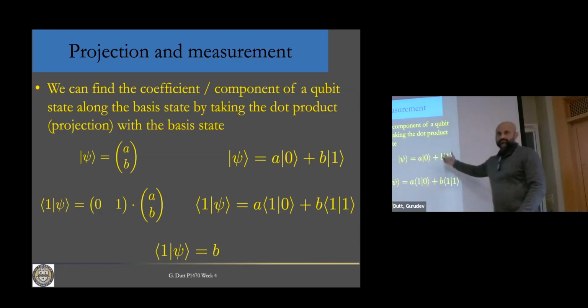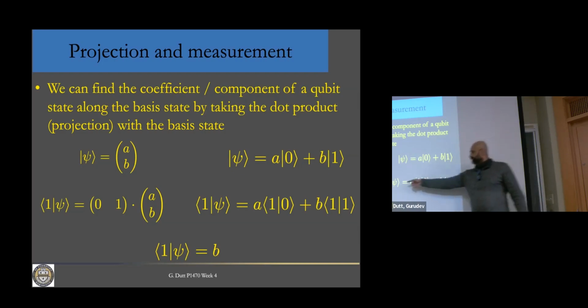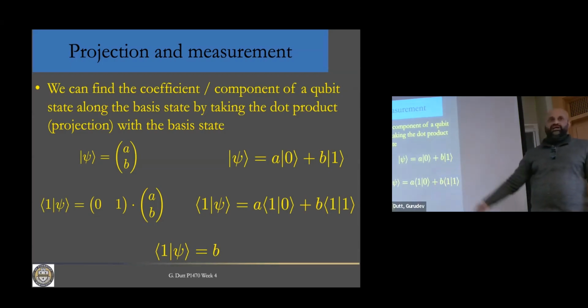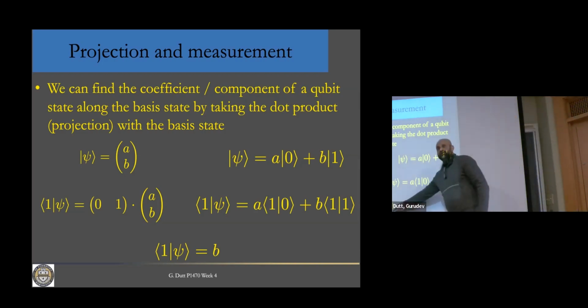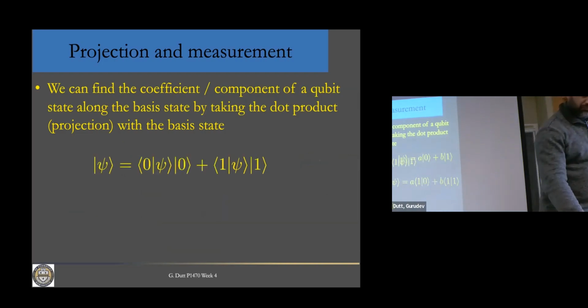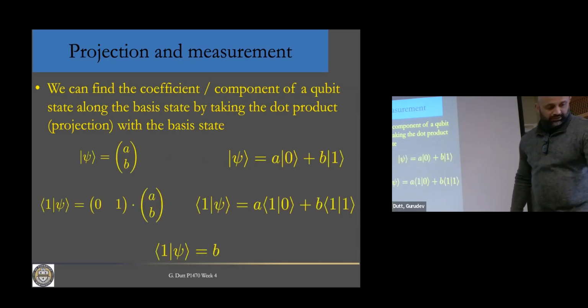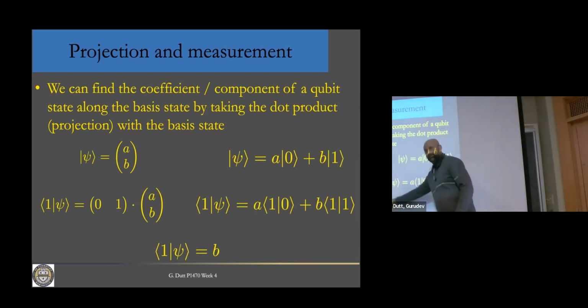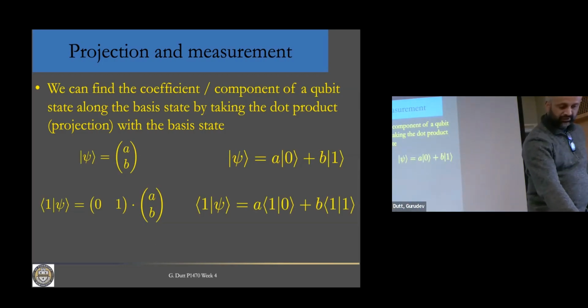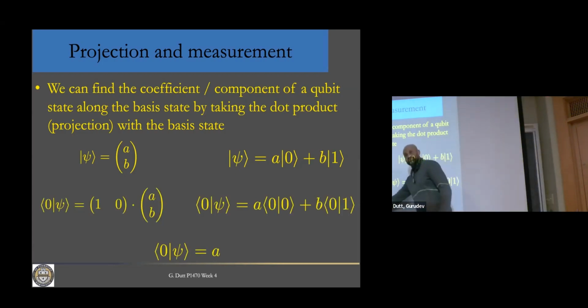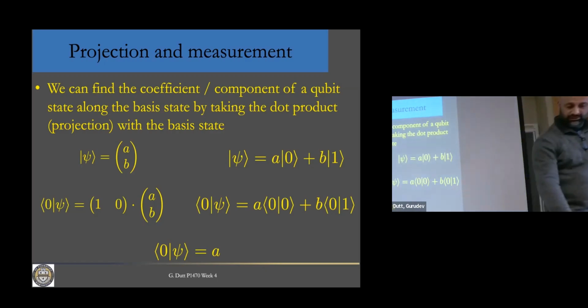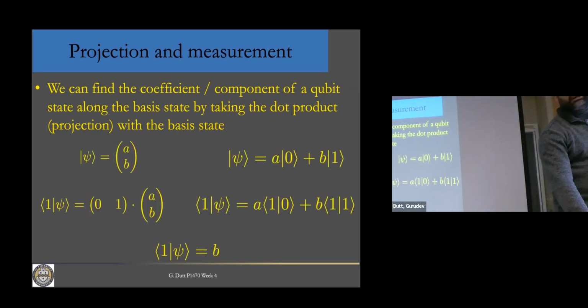And I just repeated it now for B. Same thing, but now with the bra vector 1 acting from the left on the state side, and on the other side I've shown the same thing with the row vector for 1, which is 0, 1, acting on the state. With no surprise, that gives me the number B. So one last thing I want to point out: A is the projection of psi onto the state 0, the bracket 0 psi. Similarly, the number B is the bracket 1 psi.